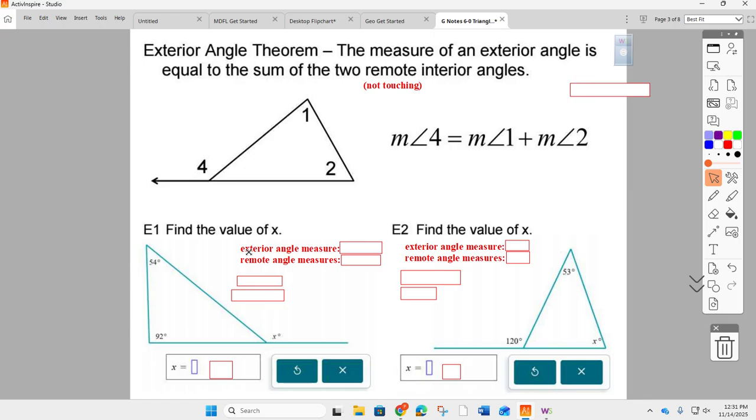So what we're saying is, if you add these 2 angles together, you get the exterior angle to those 2 remote angles, right? So angle 1, this angle and this angle, if we drew an exterior angle out here, we could have different remote angles depending on which exterior angle we're talking about. Does that make sense, Vivian? Okay. So let's look at this first example.